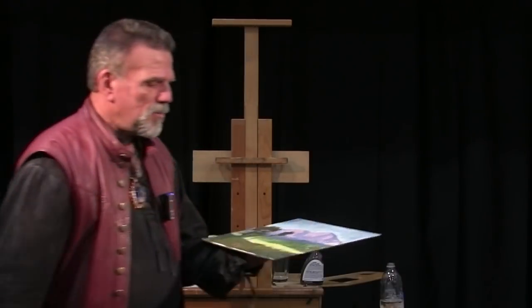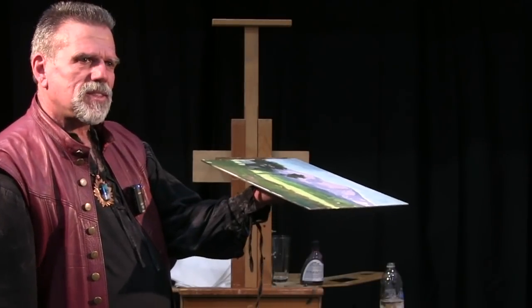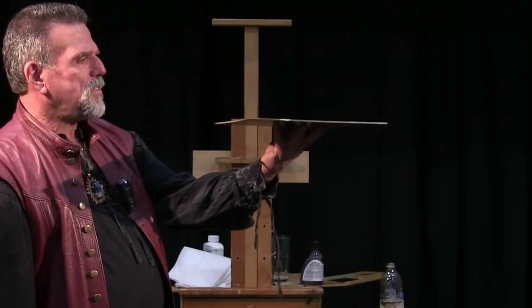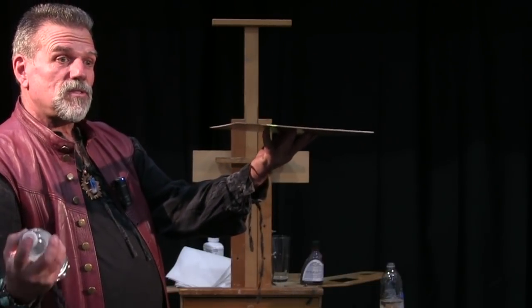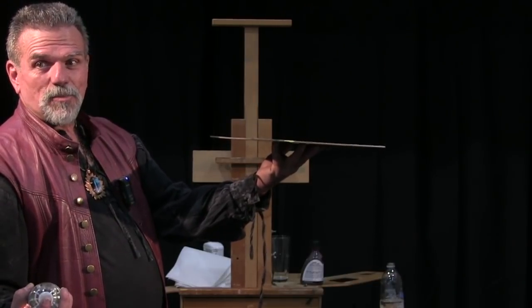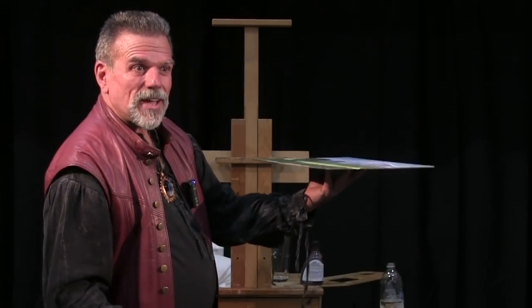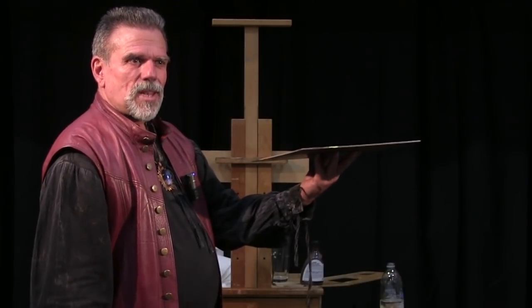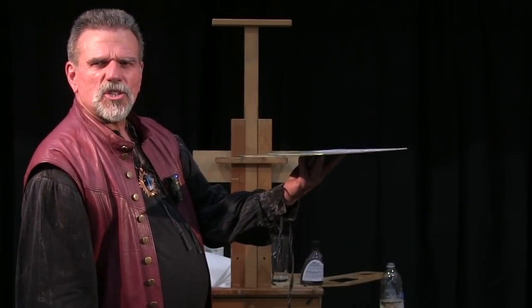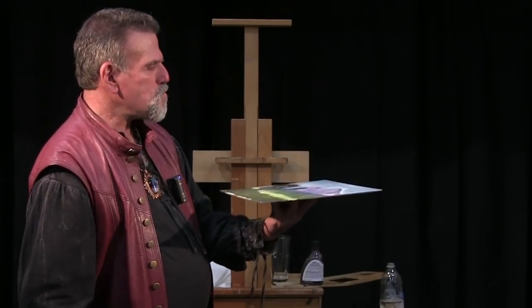Anyway, so here you are, my painting's done, it's a masterpiece. And oftentimes at this point, not this painting, this is just a demo, but at this point, you know, you go to varnish it. Now, the problem is at this point, you're going to take a big risk. If you varnish it, you could destroy it. So listen well, oil painters. First thing, go shiny, because shiny is best. It just looks more finished.